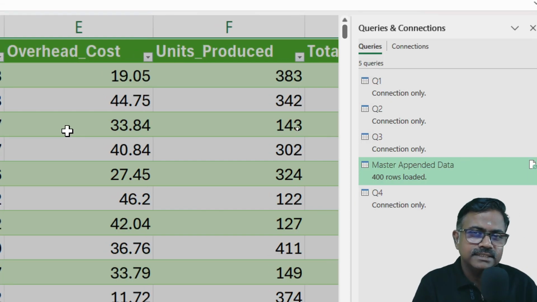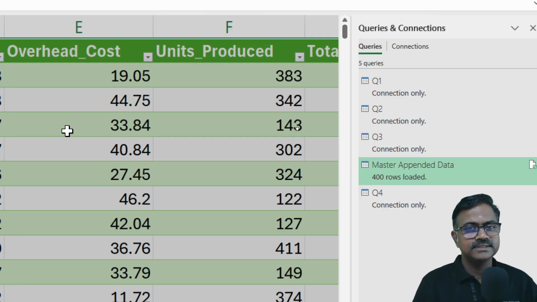And that is how you need to take care when extra data comes in and you want to include that as a part of your appended data. So every time the new data comes in, all you got to do is duplicate one of the data sets which you already have, and then change the source, and then bring it into action and go back to the query where you have the appended data, go to the gear icon, add that new data into the tables to append, and then come back and you got that right away.